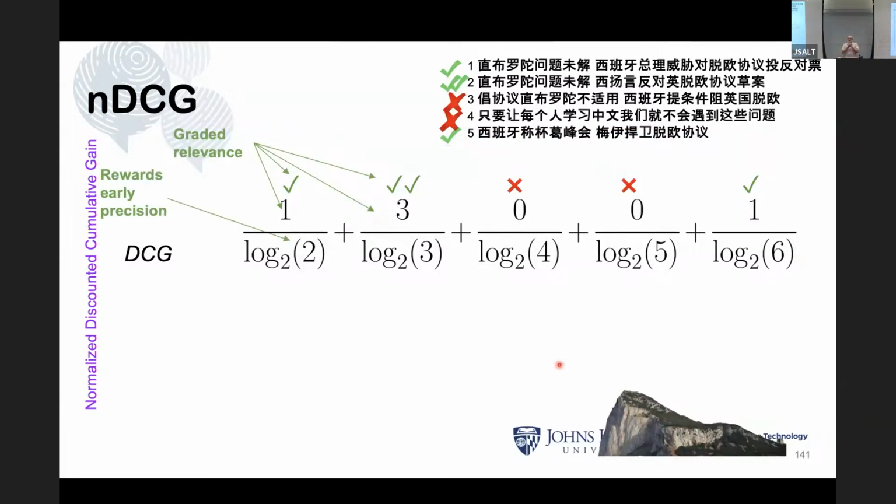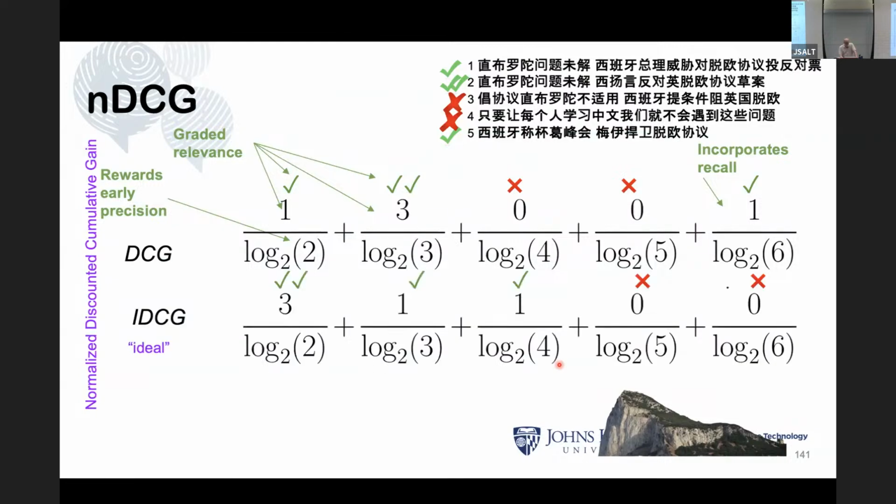It rewards early precision by making the denominator for the documents at the early ranks smaller than those at later ranks, right? So it's weighted towards the beginning of the list, but it can incorporate recall. You can go out as far as you want and score this. Now, often you'll see something like NDCG at 10 or at 20, meaning that they cut it off at 10 or 20 documents and don't worry about the rest. In many cases, you care most about the top 10 or 20 documents.